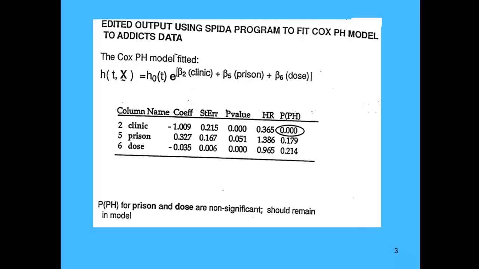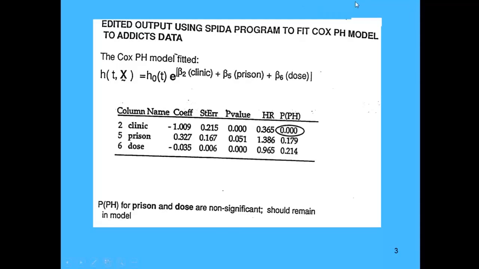Okay, so now what I'm showing you here is, you see the last column, it says PPH? What do you think that means? PPH. P stands for p-value, and pH stands for proportional hazards. That's actually the p-value that you would get if you did what we call the goodness of fit test, that test that involves Schoenfeld residuals. That's the p-value that you get if you put all three variables, which again, you might want to do them independently before you put all three of them in there. But if you put all three in there, you get these three p-values for these three variables.